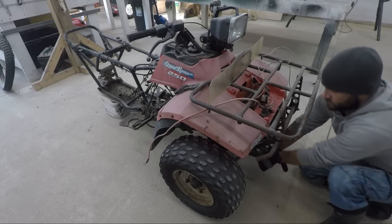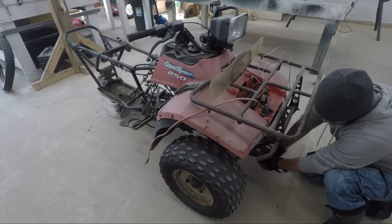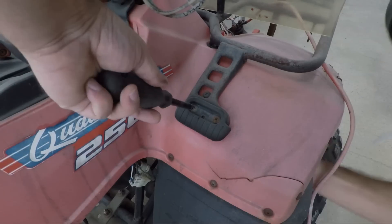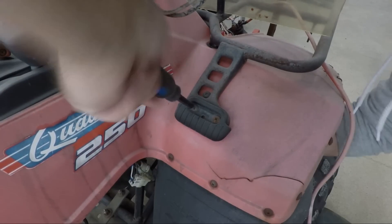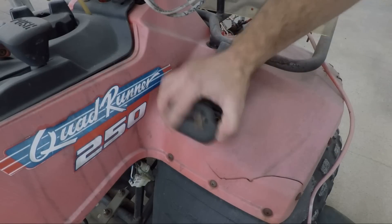Hi folks! In this video I'm going to show you how I built my electric tadpole trike with a leaning front suspension. I built the trike back in the summer of 2020 but I didn't explain anything in the original build video, so I thought I'd take the time to do that now while waiting for the last of the parts for the new street bike project to arrive.